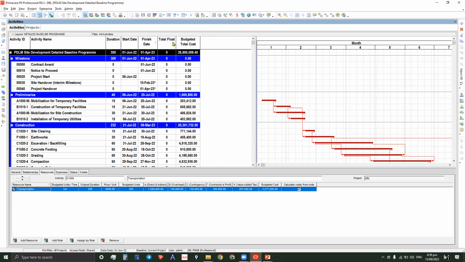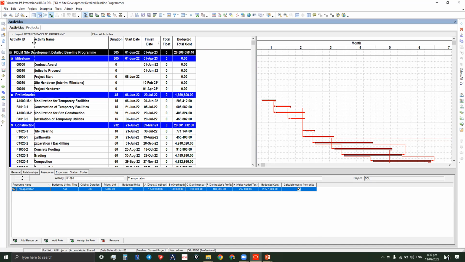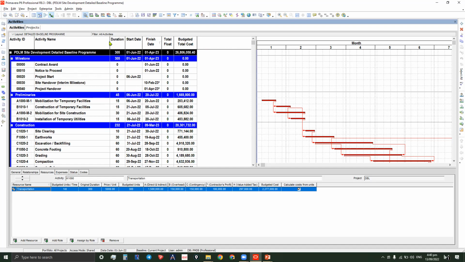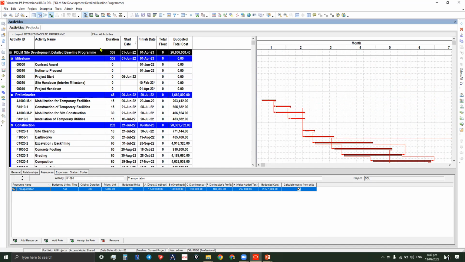It is not enough. We have to shorten it. We will move this a little bit further so that we can see the activity ID. How about this one? I think we can move it out. We will move it a little bit.